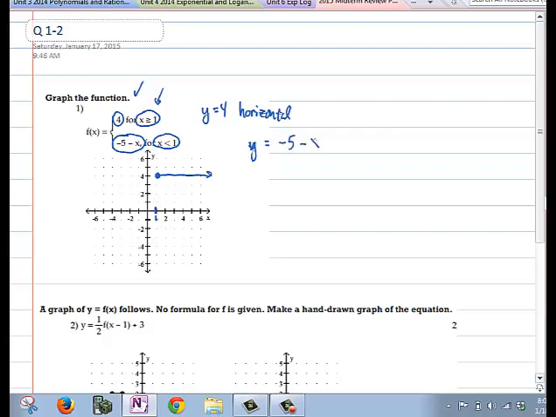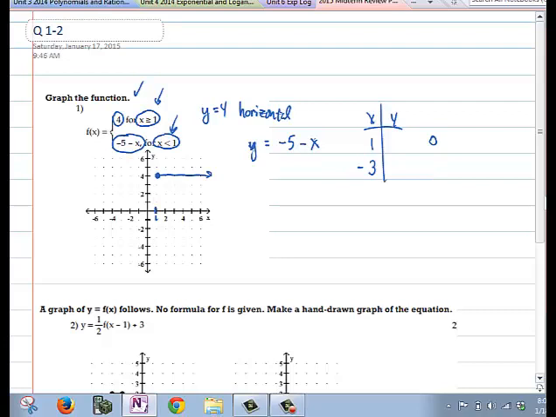-5 minus x. Now, there are a variety of ways that you could do this. I would make a table just to make sure you get it right, and I would put in the values for the table. I would start off with 1, and I would remember to leave it open because it says here that x is less than 1. So I put 1 in, and I put values in that are less than 1. So put in a value that's much less than 1, like -3. When you put those values in, you'll get 2 points.